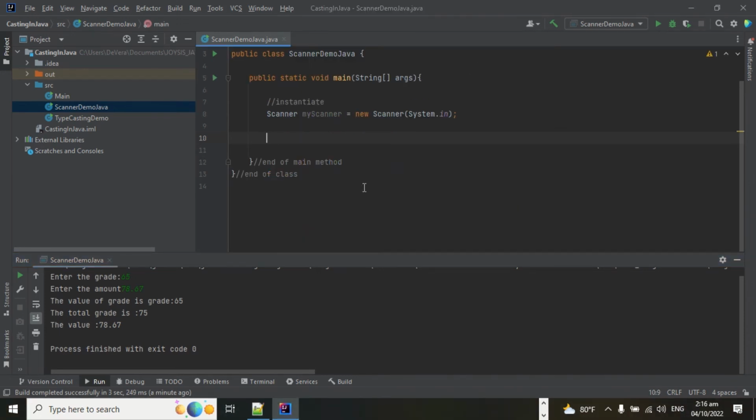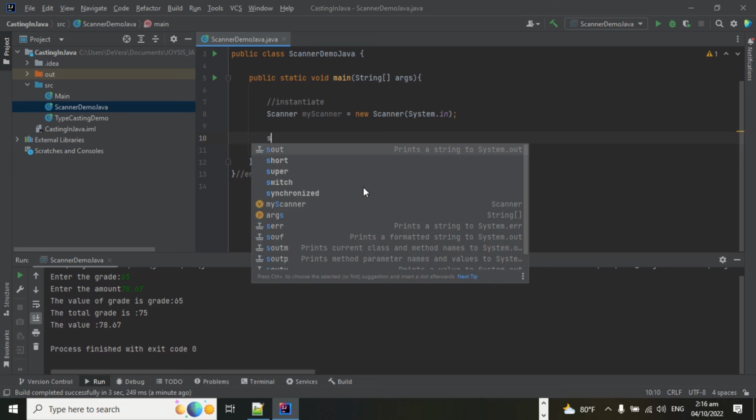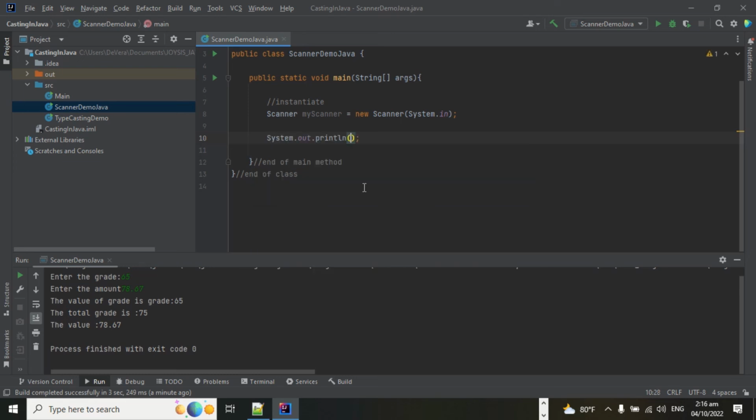What if you want the user to enter their name? So how do we do that using the Scanner class? Okay, so System out, enter your name. I want print only, I don't want new lines, so that when the user enters it, it will fall into a single line. And then I'll declare this as a string.